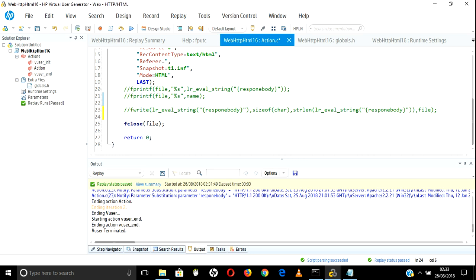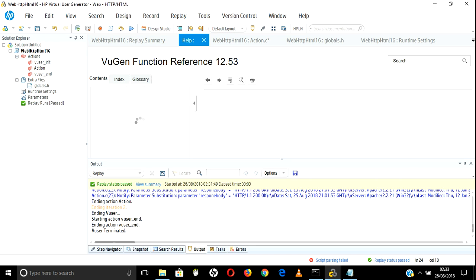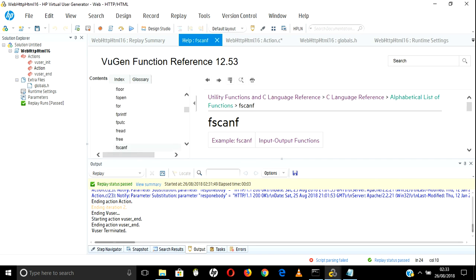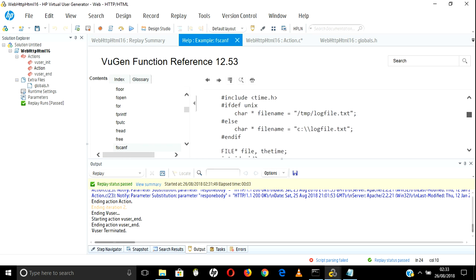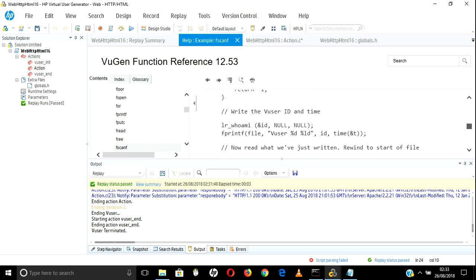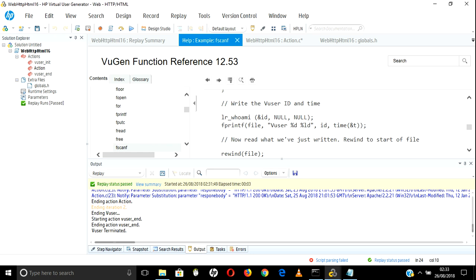Now I will write fscanf. Like fprintf, there is a function called fscanf, and if you need help, press F1. Go to fscanf and see the format. This is fprintf.